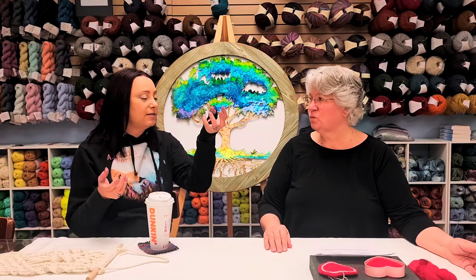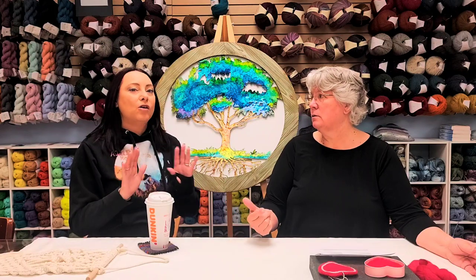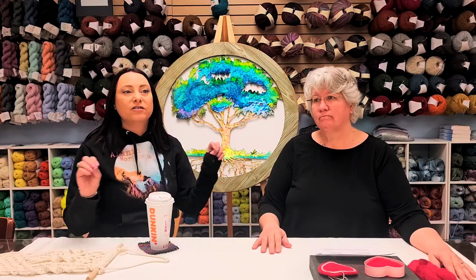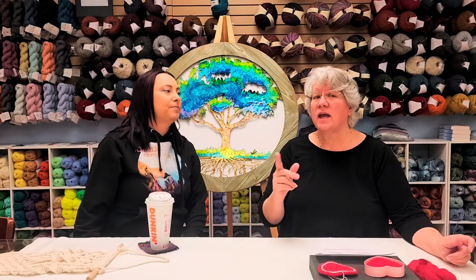We'll have the tools you need, but you need to bring all your own yarns — whatever yarns you have in your stash that are leftover from projects. Any size works: thinner yarns, thicker yarns, because you can always hold more than one together. Chunky, textured, novelty yarns all work. And even hand-spun yarns are fun as well.